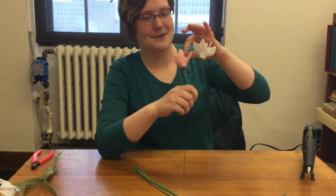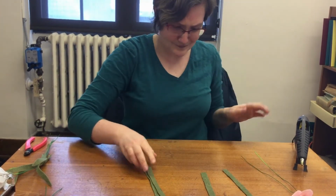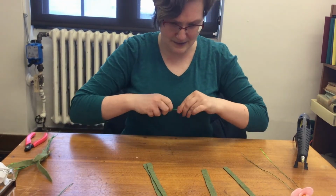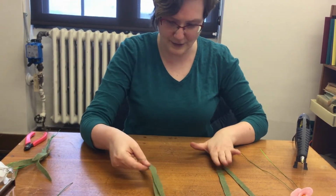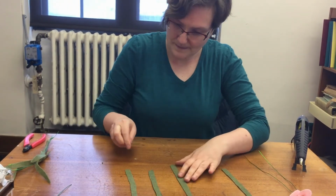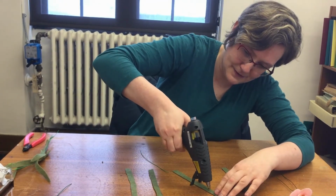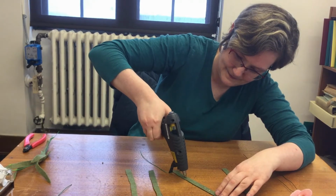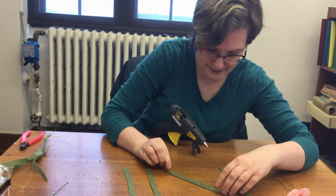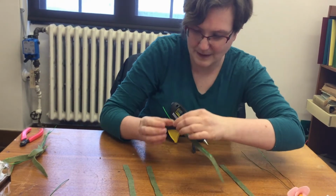Okay. So now we're almost done. We just got to get our leaves together. As I said, there's two ways to do this. One is you just attach them right to the stem, and I'll show you that in a sec. The other one is nice because it gives you the leaves a little bit of flexibility. So what you're going to do is run a line of glue most of the way down your leaf and stick a wire right onto it. Okay, and then just right in the middle, and then just pinch it shut.